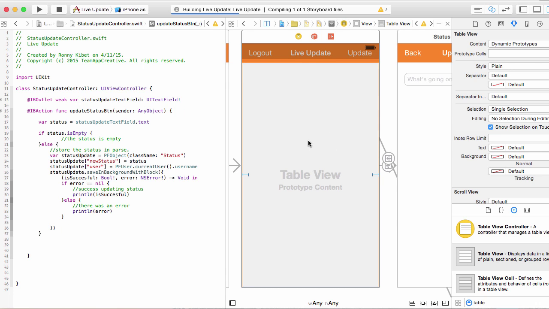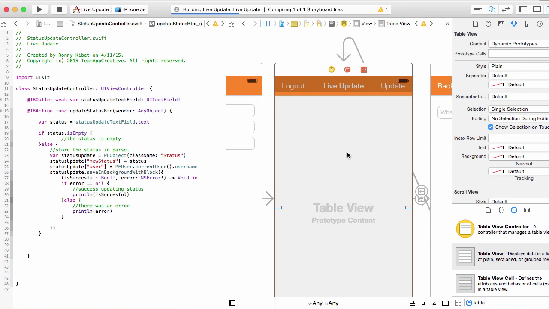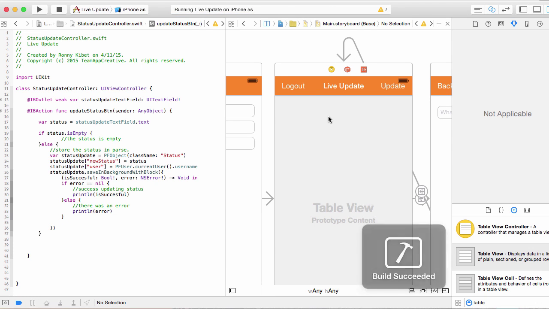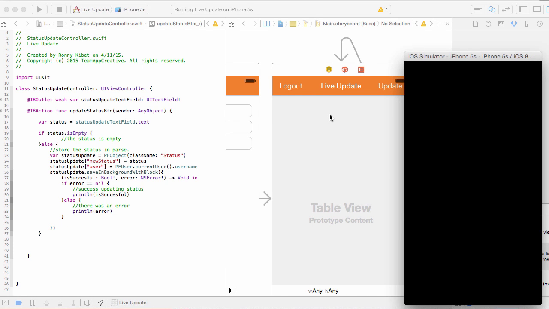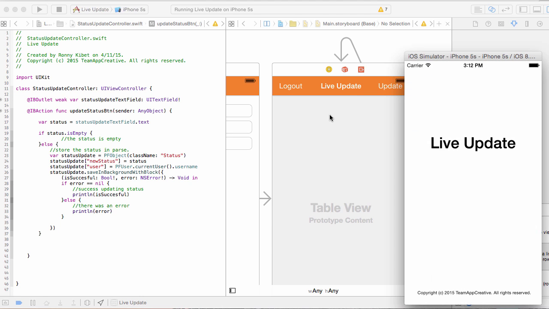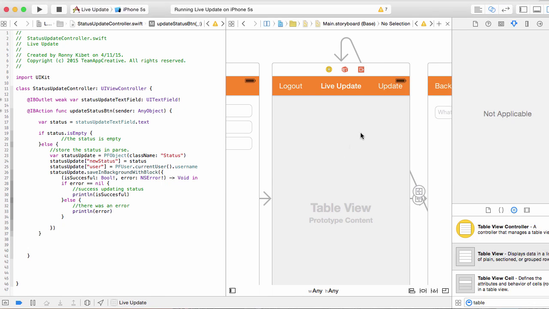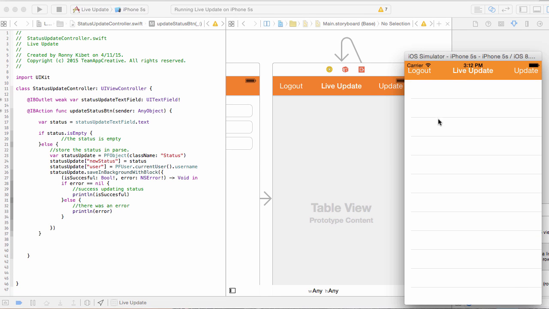So now to start working with this table view, we need to make this controller the data source and its delegate. And we'll be talking about the delegate in the next few minutes. So there we have a table view. As you can see, it just has nothing, and we want to populate status in there. And so each status is going to be in an array. So we're going to populate an array of objects in there.